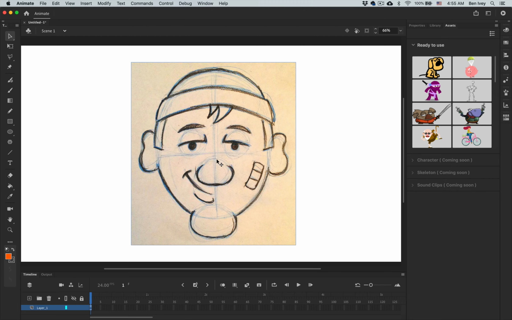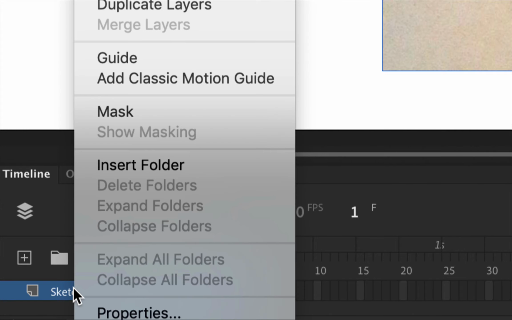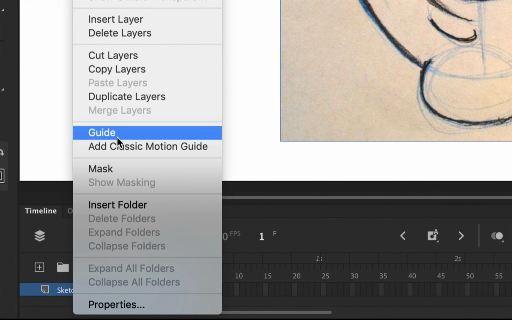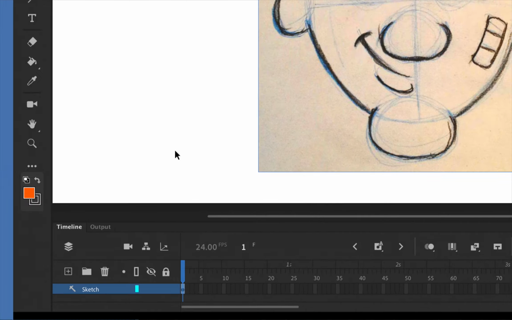Now we want to make this a special layer that doesn't play and allows us to draw on top of it, almost as a sketch or as a guide. So the first thing I want to do is go down to my timeline, and for this layer, I'm going to rename this the sketch layer. Also, I'm going to control-click on it or two-finger click on it, and I'm going to set this up as a guide layer. Guide layers will not play whenever you go up to your control panel to test your movie, and therefore it'll be out of the way if you ever needed to animate something. Notice that it changes the icon as well.